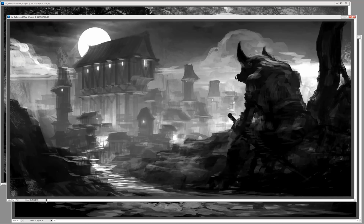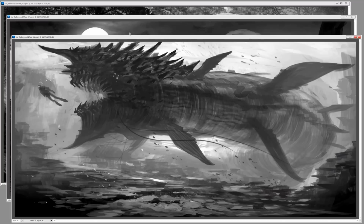Here's the one with a Minotaur guy sitting by the road, kind of looking at the town. The moon is out. Didn't change the composition all that much from the original. And here's the worm or snake monster in the water. Added some additional coral, some fish swimming around, just to give it a little bit of fluid motion, changed the posture of the animal a little bit more, but following the overall design.